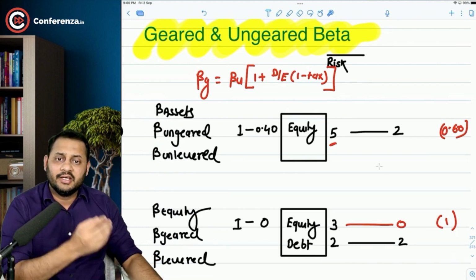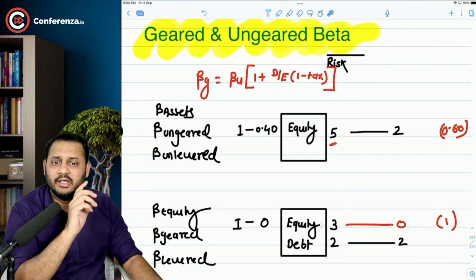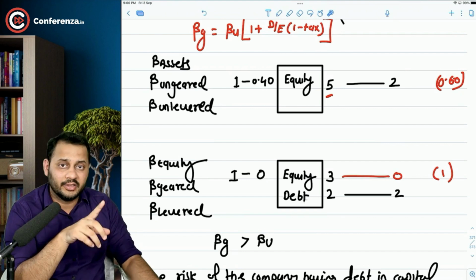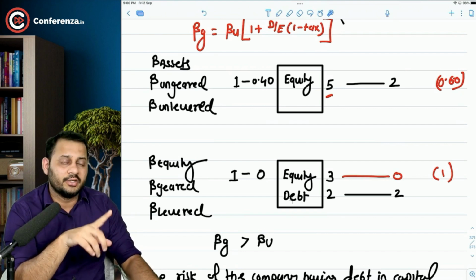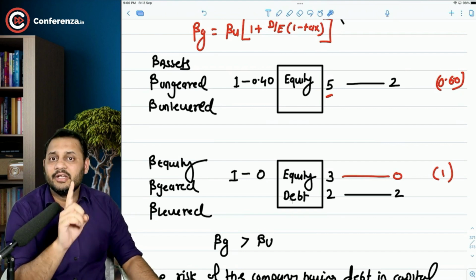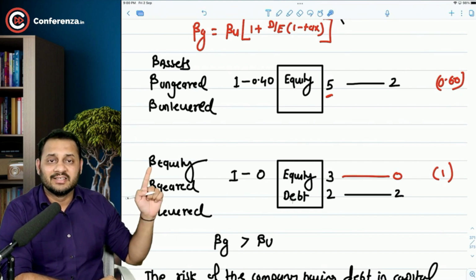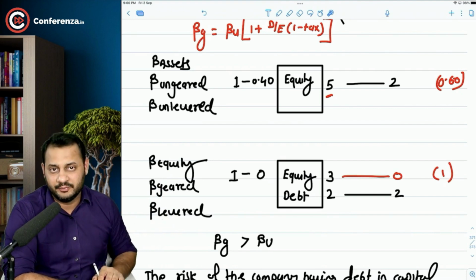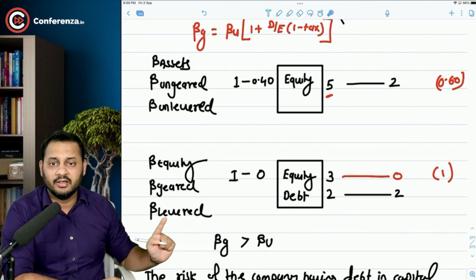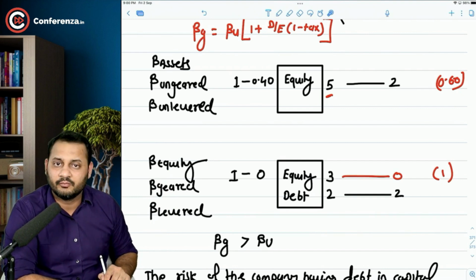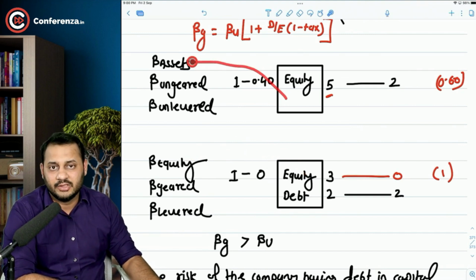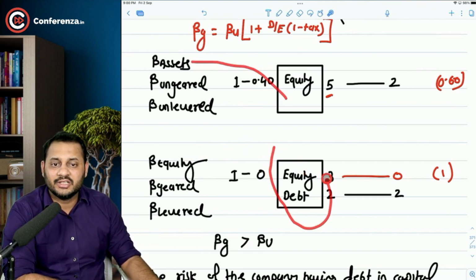Similarly, if you take the exact same company, but the financing in that company includes a loan, that means there is a debt in the company. So if there is a debt in the company along with the equity, that company's risk will be called beta of equity, beta of geared, or beta levered. Beta geared, beta levered, mostly this. In that case, this equity beta will be calculated separately. But in the ungeared case, the equity beta and the asset beta will be the same. But in this case, the asset beta includes equity and debt both.